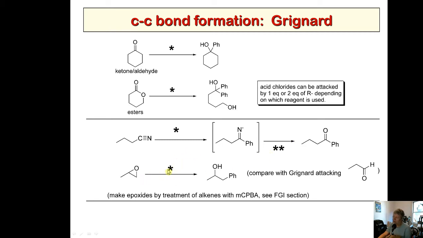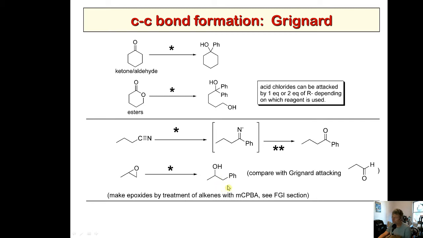Then of course epoxides react with Grignards, and they open up from the least hindered side. So they attack from the right side. Phenyl MgBr would attack from the right side and give you this secondary alcohol. How would it be different if the Grignard would attack like this aldehyde? It would actually give a product that kind of looks like this, right? Except if the same Grignard, a phenyl MgBr, would attack this aldehyde, it would attack from this right side, and the product would look the same as this, except the OH would be right there.